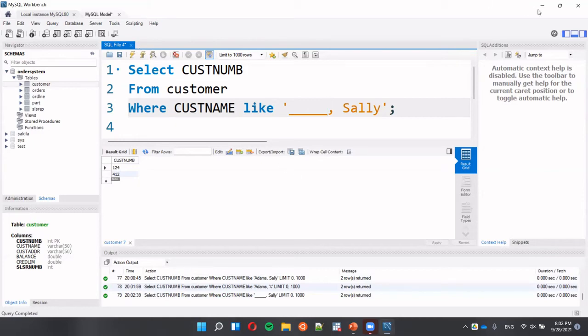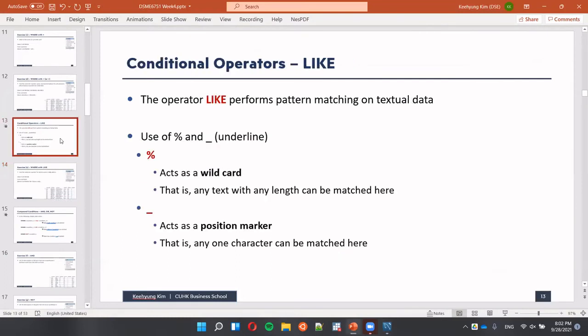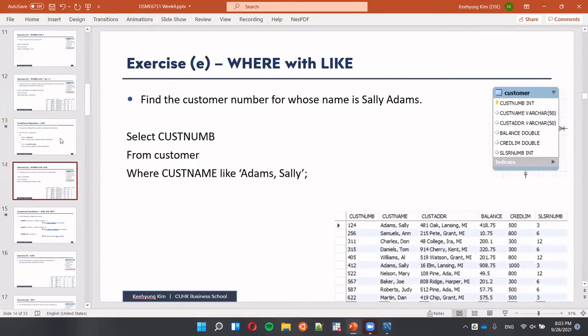So basically those two, the percentage sign and the underline sign, you can utilize when you do pattern matching on textual data. You can try more different things, then you can get more familiar with this pattern.